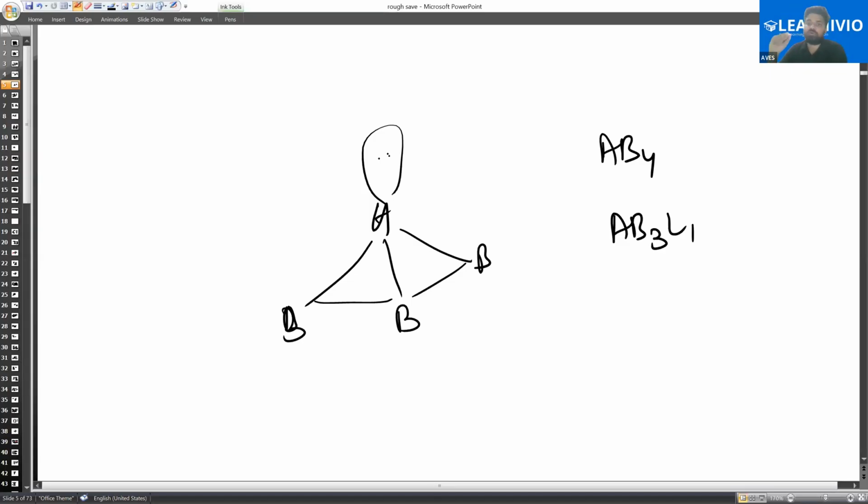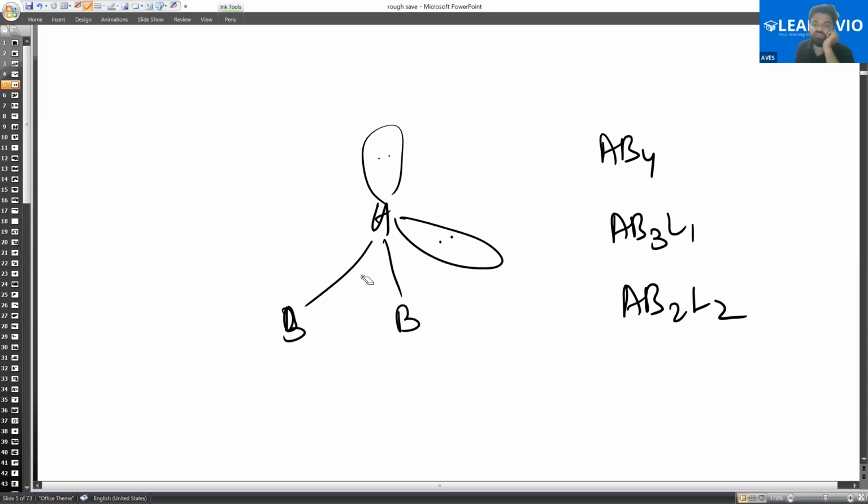Now just imagine you remove one more. Now it is AB2 and L2, two lone pairs. Imagine that you remove this one also, and instead of this you have one lone pair here in place of this bond. So the shape of the molecule will be like this, with these two bonds appearing. It will be V shape again or bent shape. Actually the shape will appear like this, it is V shape. Here there is a lone pair electron cloud, but it will not be visible. So the shape will be bent. Understood? Yes, sir.